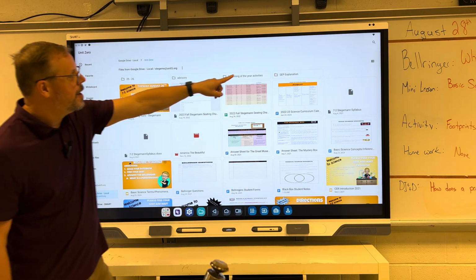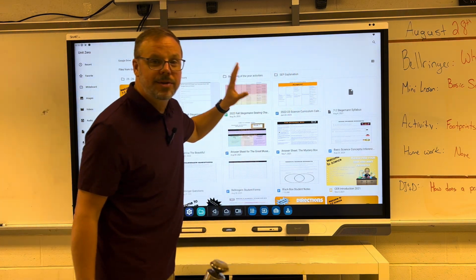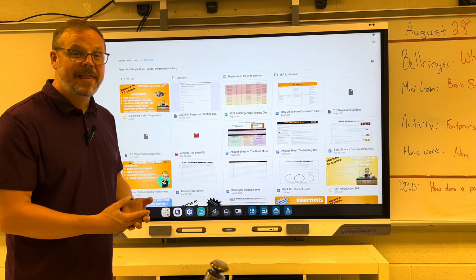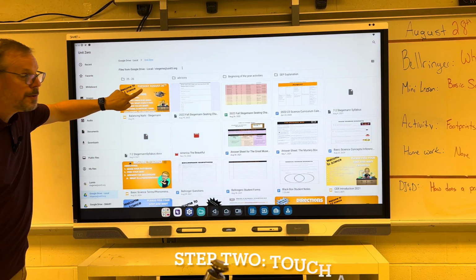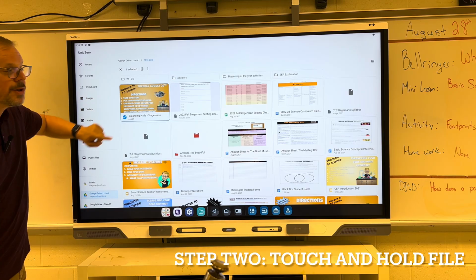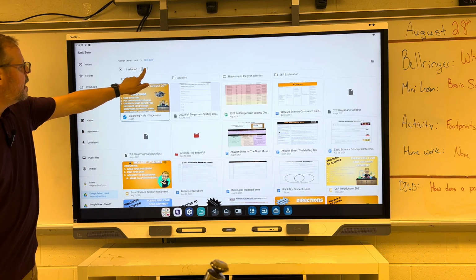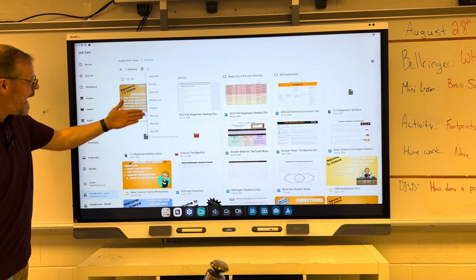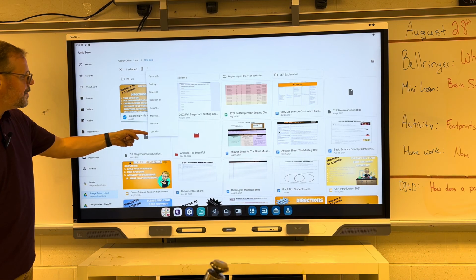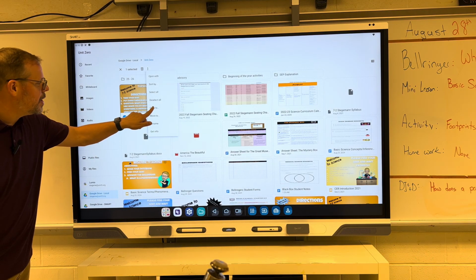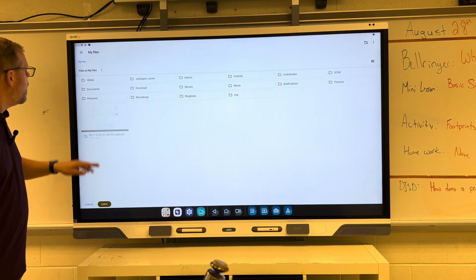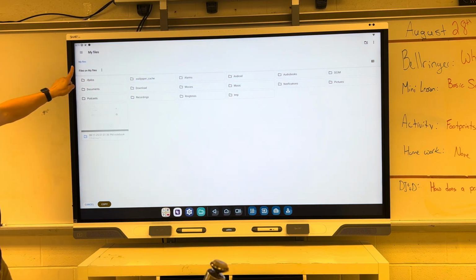I can either do a search this way. I can do a search through my files and try to find it. But regardless, I'm just going to find that file. Then I'm going to click with my finger and hold it until it turns blue around the outside. You'll see there are 3 buttons over there. I'm going to push those 3 buttons and give me some options over here. All these different things. The thing that I want to do is I want to copy to, not move to, copy to. Then it's going to take me to my files.